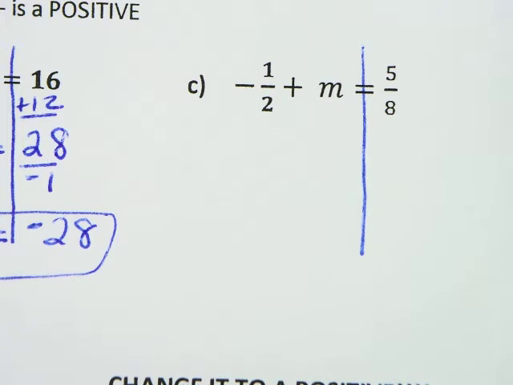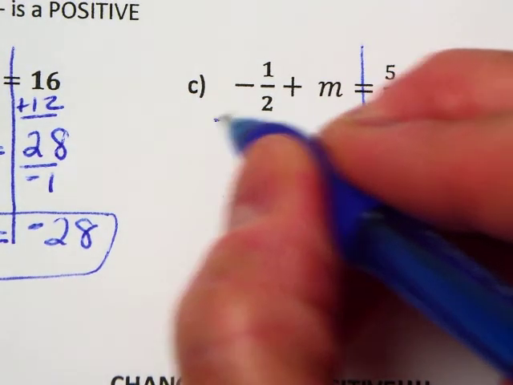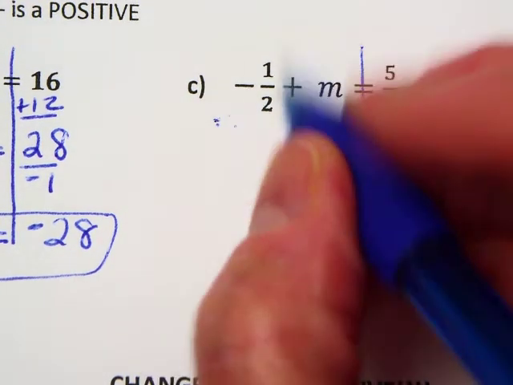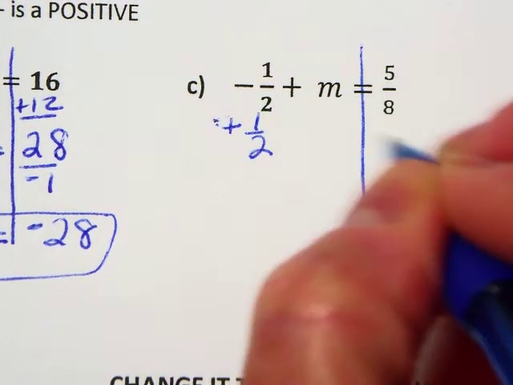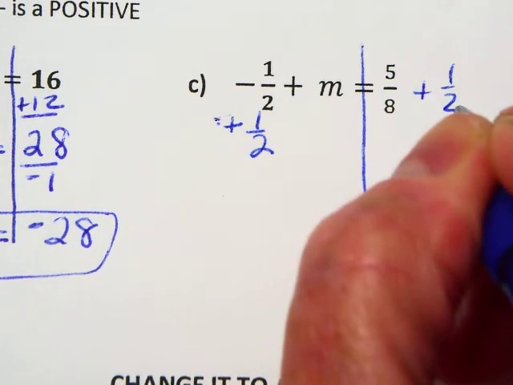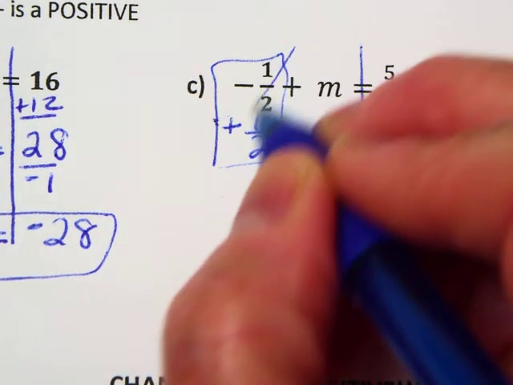What kind of math is happening between the creepy stalker variable and this negative 1/2? Are they being multiplied together? If they're not being multiplied together, you don't do the reciprocal. The only time you do that is if they're side by side and you have to divide. I just made that up, by the way. Side by side, you got to divide. But they're not, so we're just going to add or subtract. So here's a negative 1/2. What will I need to put? A positive 1/2 on both sides. Adding these two together will create a 0.